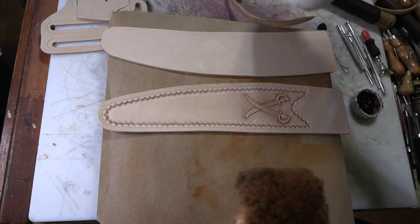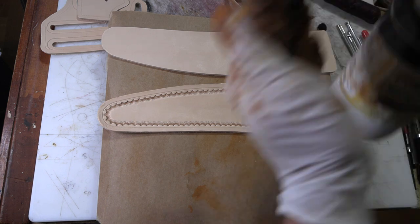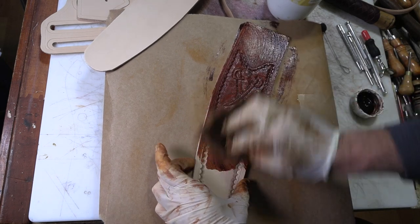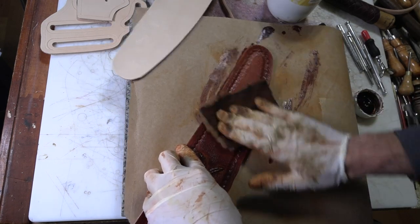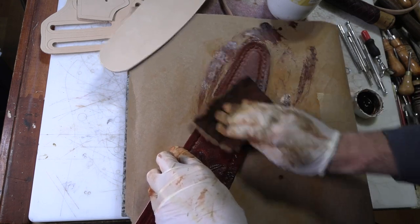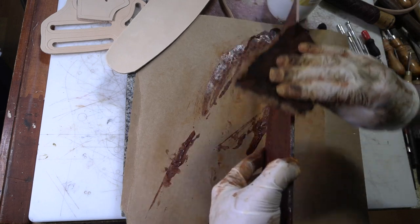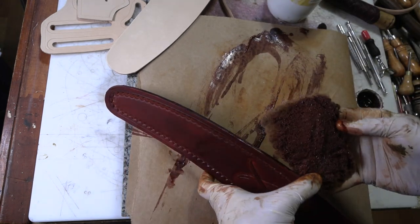Alright, I'm going to use some light brown water stain on this one. It's kind of like an antique dye, sort of, antique stain. It will help highlight carving. It's got a bit of a reddish tone to it compared to other light browns. For anyone not familiar with brown dyes, they tend to be made out of red and green. And so they tend to lean either one way or the other to red or to green colorations. This one goes pretty far to the red side.